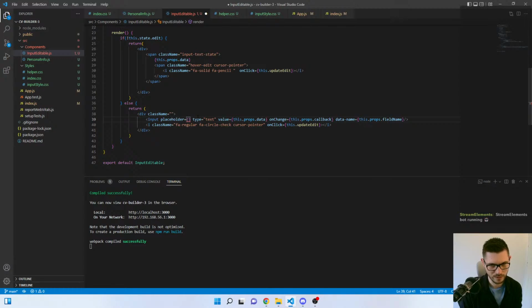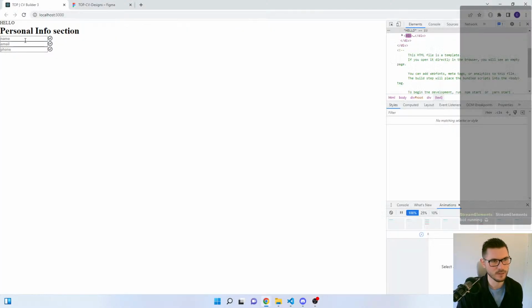So this will be props dot field name. Look, what's it like? Yeah, name, email, phone. Whoops, you didn't see that. Autocomplete always does this, and it's very annoying.